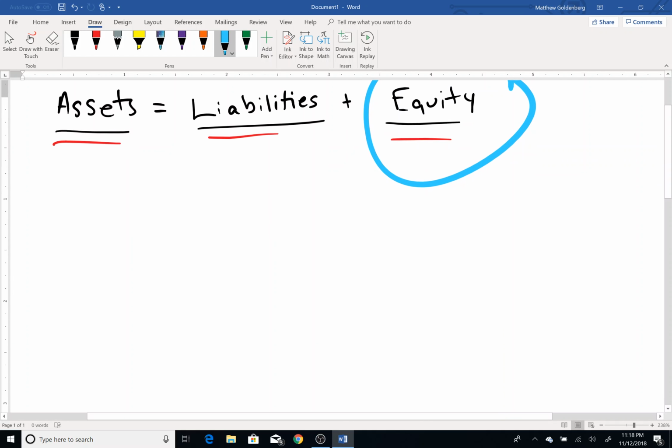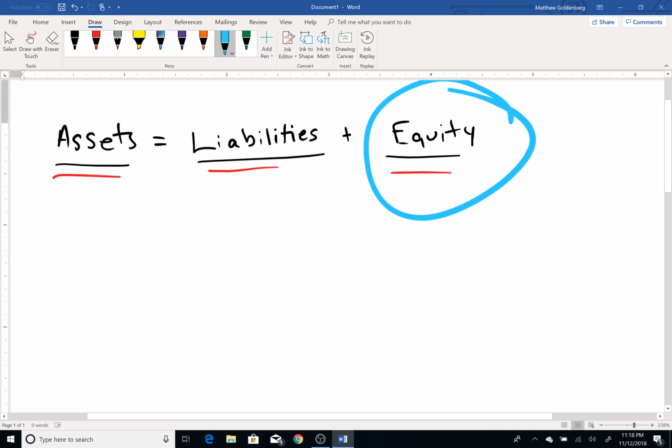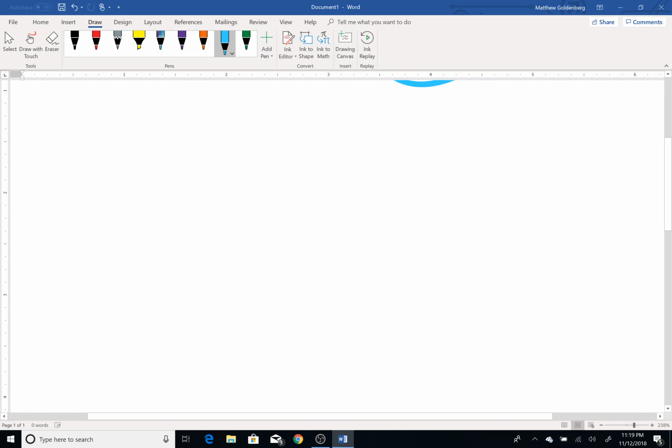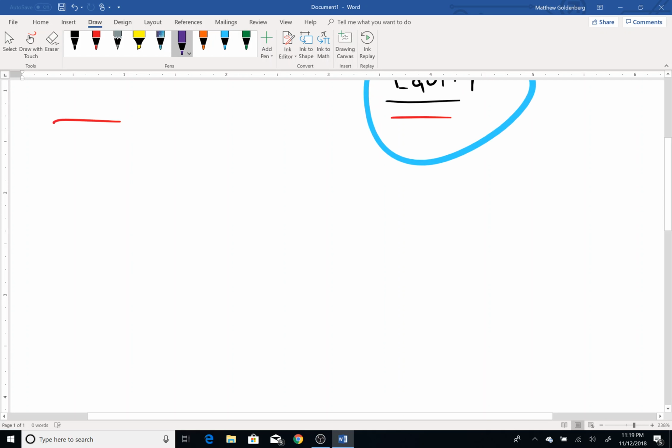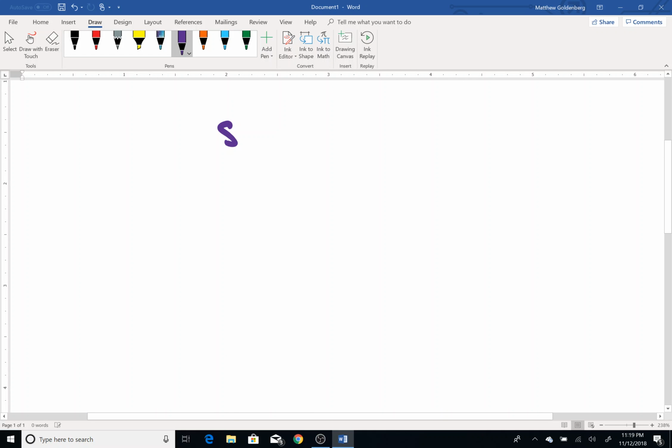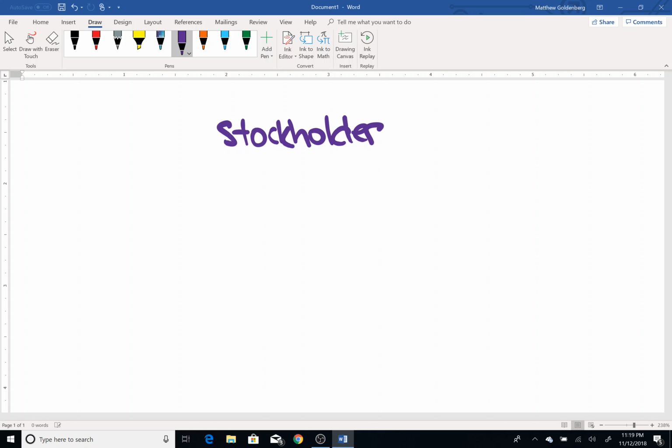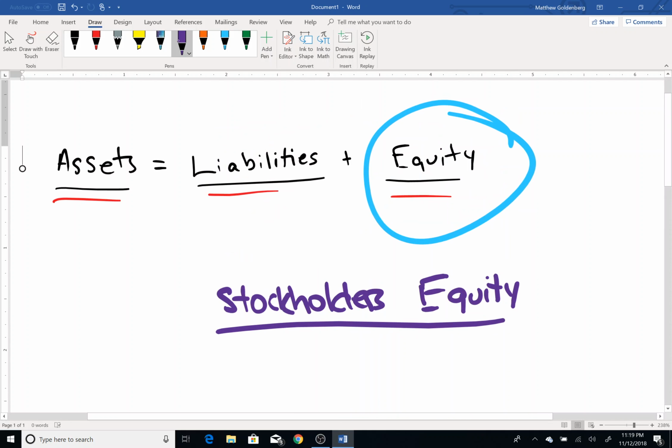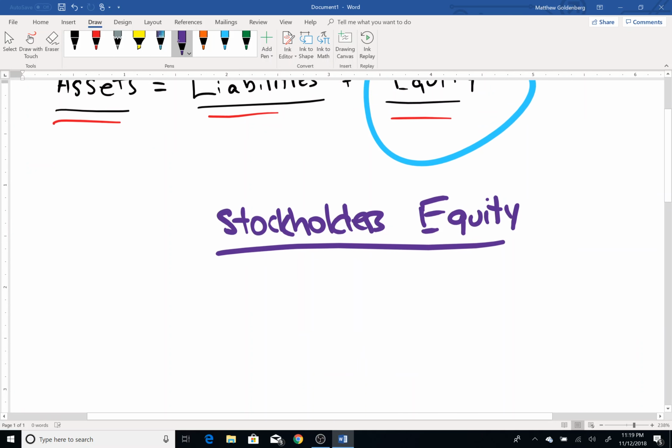And we're going to talk a lot about definitions too when we talk about this. So that part of the equation looks like this. It's a separate statement that also goes within the balance sheet. So it is part of the balance sheet, but it also holds its own. And again, that's the equation, and we're focused on stockholders' equity.